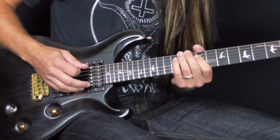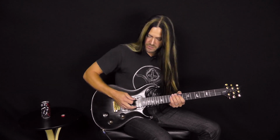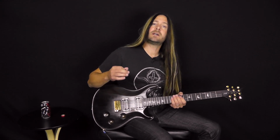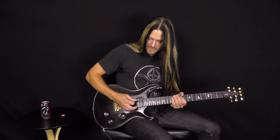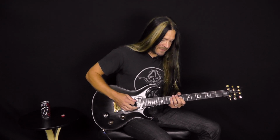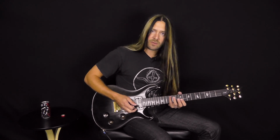Now as we come down here, you'll notice one stroke. The term to sweep means to cover more than one string with the same stroke. So you're sweeping down, and you need this to be an extremely smooth action. Even if it's quick, you don't want to see any individual picking going on. The sweep is almost as if you're strumming a chord. So as I'm coming down, I'm trying to think about two things: constant sweep and accuracy on the arpeggio here.